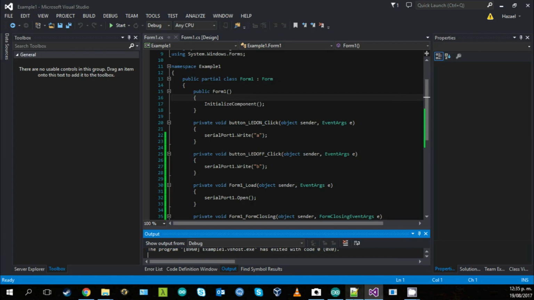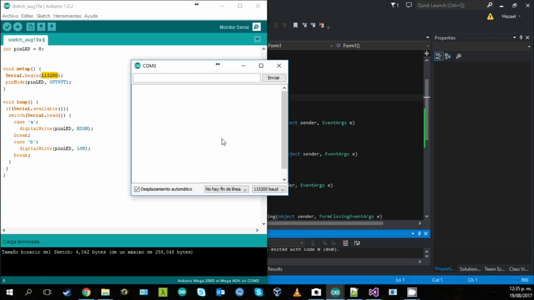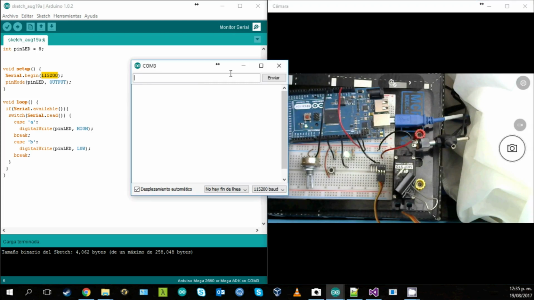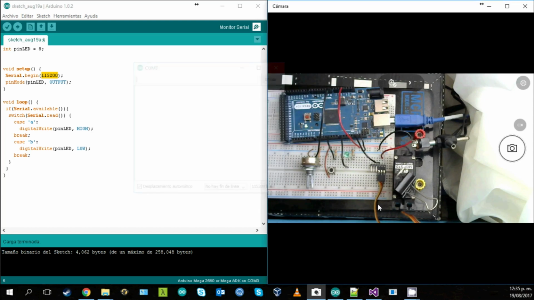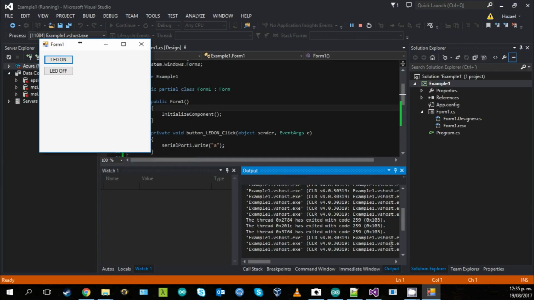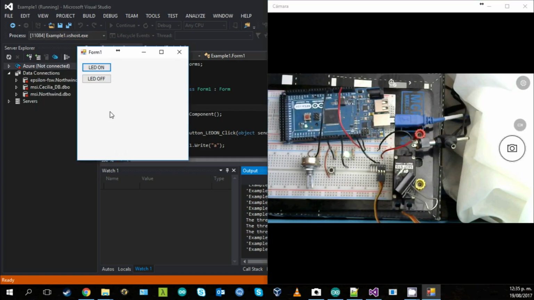So this is working. Remember, it will work exactly the same as this serial monitor here, where you will be able to turn on and off, but clicking buttons instead of sending the commands directly through this bar. So I go here again, here is my screen, and here is the board. So I will turn on the LED, turn off the LED, turn it on and turn it off again. So we're good to continue with this.